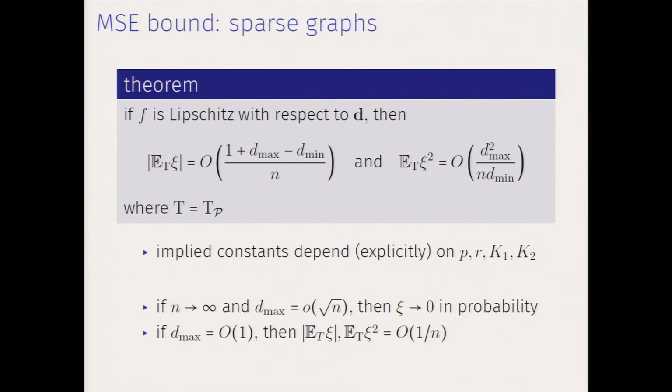So what does this imply? Suppose that the max degree is strictly smaller order than square root n. Then if you look at the expectation of the square of xi, the numerator is at most n, the denominator is at least n, and so this thing goes to 0. And so that tells us that the net interference effect goes to 0 in probability, as long as the max degree doesn't grow too quickly. And if, furthermore, the max degree is bounded, then the effects of interference on bias and mean squared error are on the order of 1 over n, which is the underlying error of the Neymanian estimator anyways.